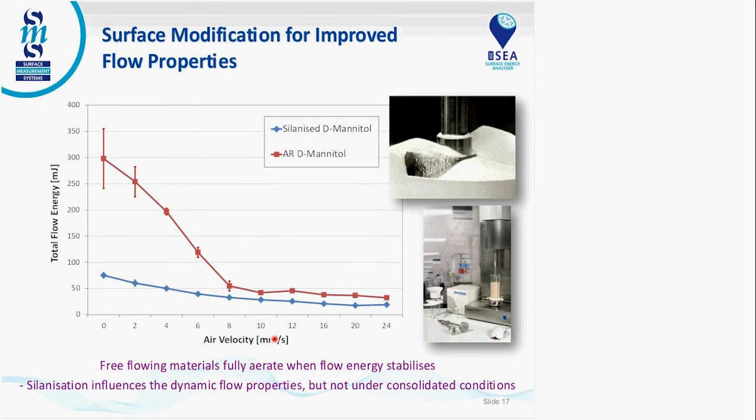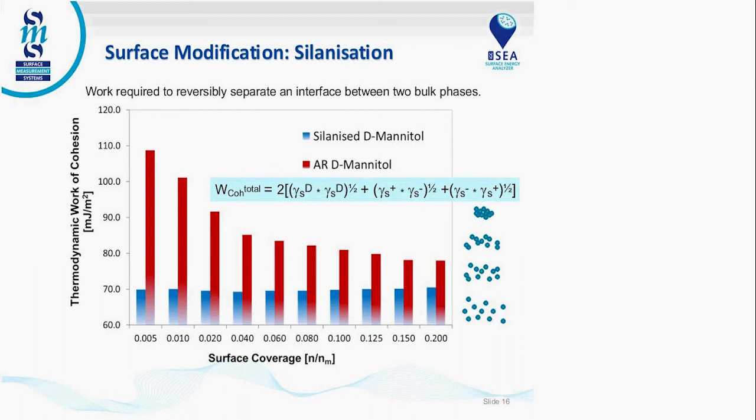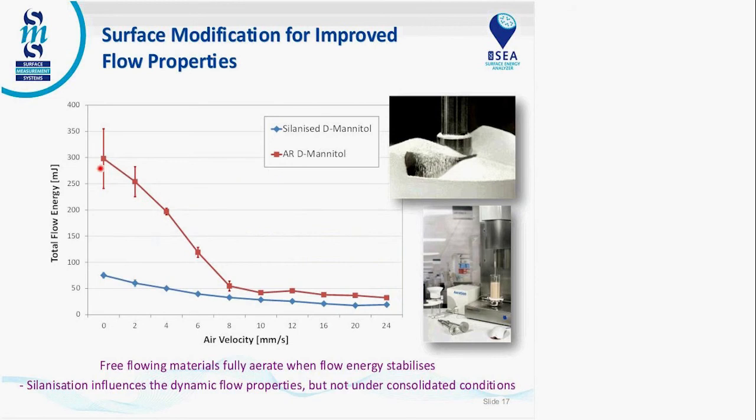If we go to high enough air velocity, we overcome these cohesive forces, and the powders look quite similar. So this is exactly what was predicted in the previous slide. We see that the as-received mannitol was predicted to be more cohesive, and on one powder flow measurement, we see that exact result, that the as-received mannitol was more cohesive. Now, if you went to higher velocities, you could overcome those cohesive forces, but at low air velocities, you can see a large difference in the cohesive nature of these powders.